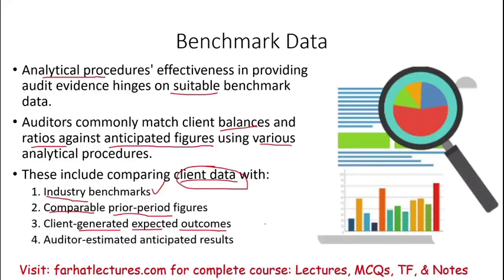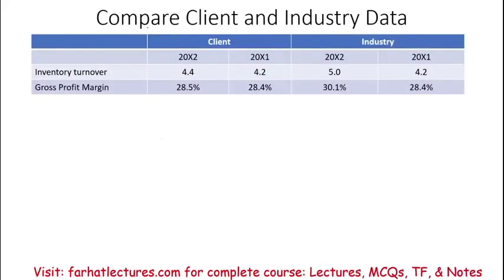Or we could look at the client data and compare it to what we expect to see as auditors, what we estimate as anticipated results. Well, we are smart enough to do that. We are smart enough, based on projection and forecast, to know what the numbers should look like given the current economic situation. Let's look first at the client data and compare it to industry data.